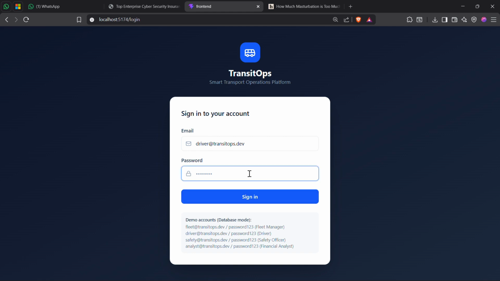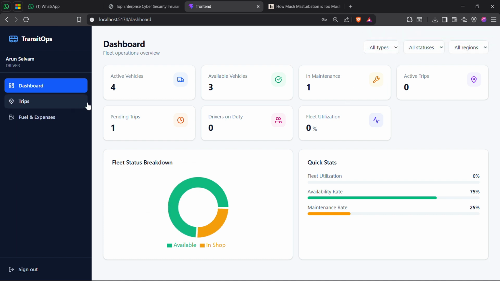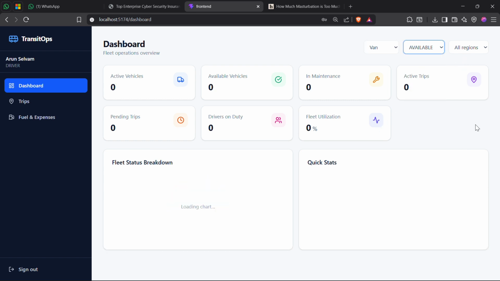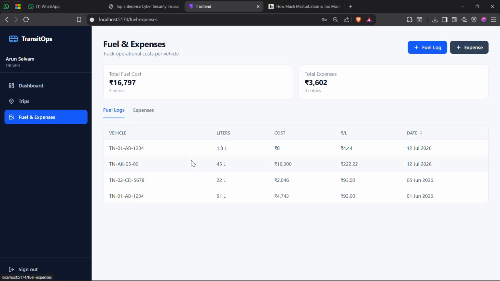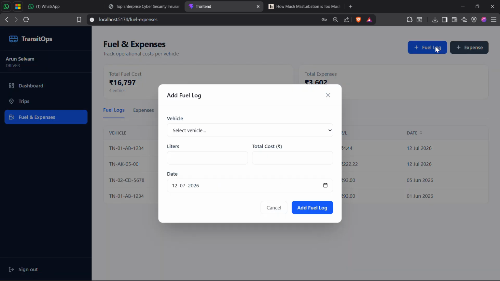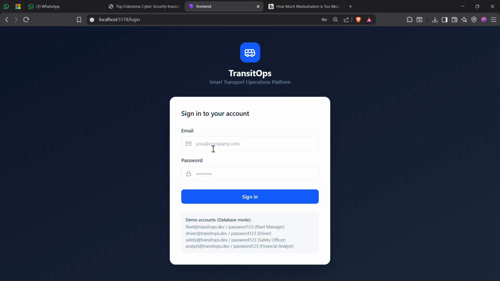Let us see the code tour and backend transactions. Let's take a look under the hood. To prevent race conditions like double booking a vehicle or dispatching an individual driver twice, all state updates are wrapped in strict Prisma transactions. Here in the dispatch trip function, the checks for availability and cargo limit are run first, and then the trip, vehicle, and driver are updated atomically. If any part of the process fails, the database rolls back completely.